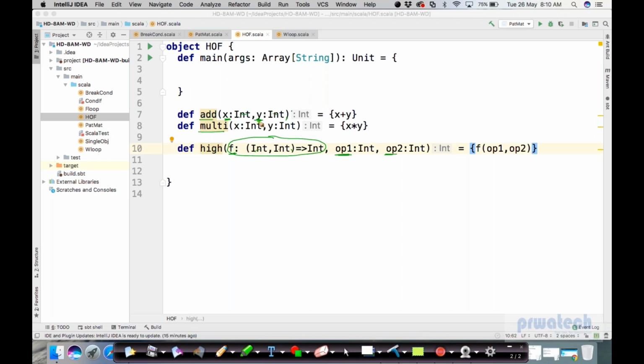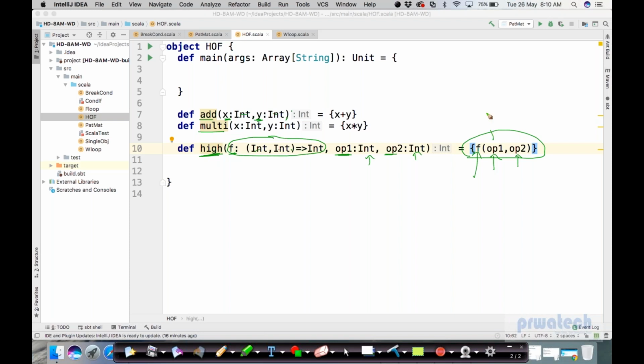So when I pass any value, how will they map? op1 and op2 are of type integer, so I've given integer and integer for both. Then I give a function body. In this function body, this f is your function, which is this complete part. op1 and op2 will be runtime variables which will be passed when you call this higher order function.